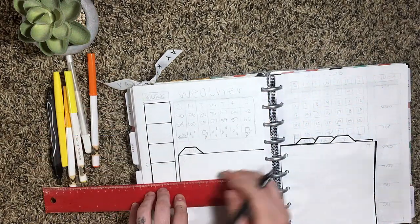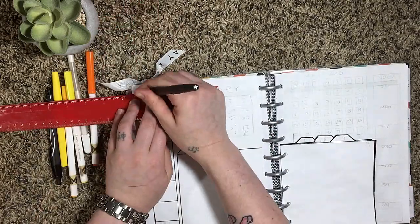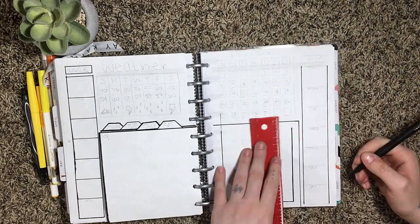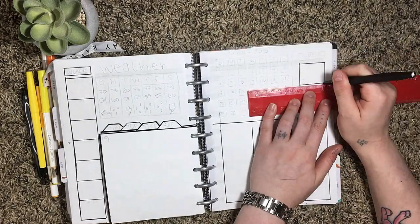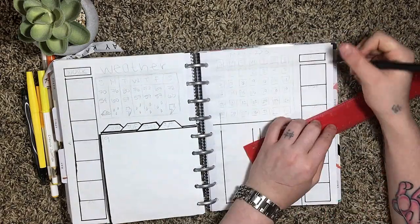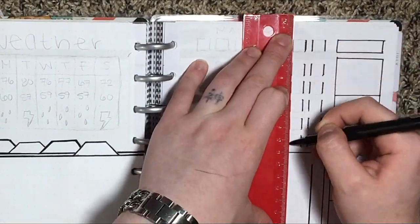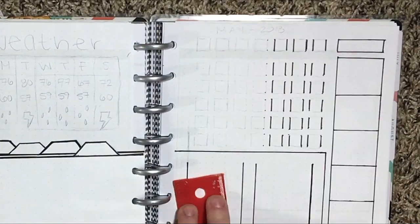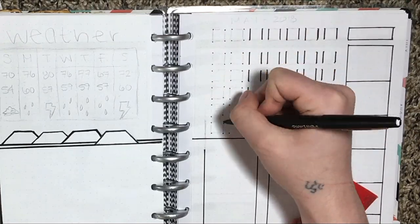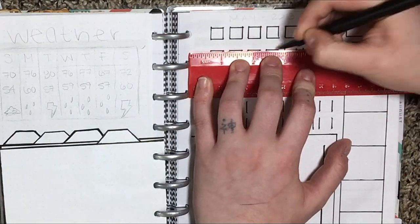Here on the side, I'm doing my work in my yoga tracker like I did before on last week's page. So I'm just doing the boxes again. Now I'm doing the mini calendar, except it's not that mini. I made it a little bit bigger, and I really like how this turned out. It took me a little bit of time to get all the boxes outlined, but it was worth it in the end. I really love how it turned out.